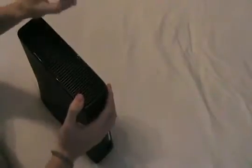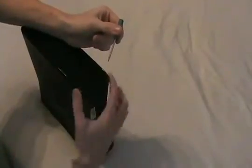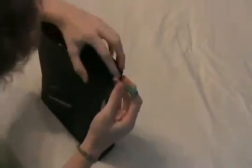With the small flathead screwdriver here, I'm going to place it between the fan grill and the trim piece here. If you have a 250GB model, it's going to be chrome, so you're going to insert it between the black and the chrome. If you do not, you're just going to have to look for the edge here. You're just going to slide it in and lift up on the fan grill until you can get a firm grip and pull the rest of the clips out.